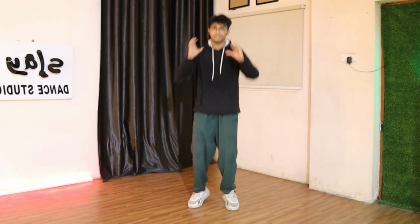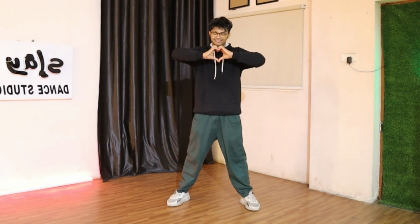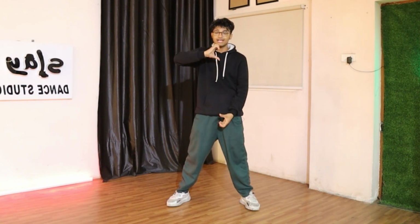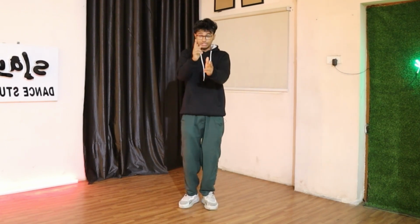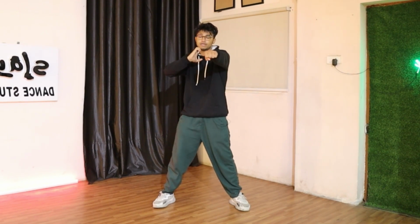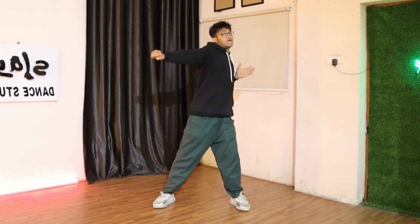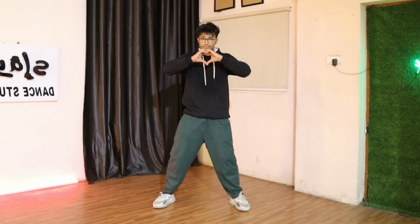As soon as you go turn, from here the legs will say Pashora kao. Again, you have to make heart. As I said, I don't know about the creator. As soon as you do this, you're gonna drop your right hand on the beat again, boom, like that. But make sure, as soon as you do this, you're gonna jump and make the hat, Pashora, dhoom. As soon as you do that, what you have to do? You're gonna punch your right, again you punch your left, open your hand, I mean your chest, and come back. Alright, super easy.